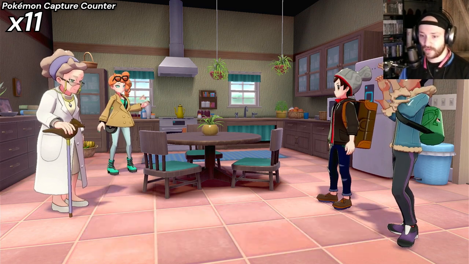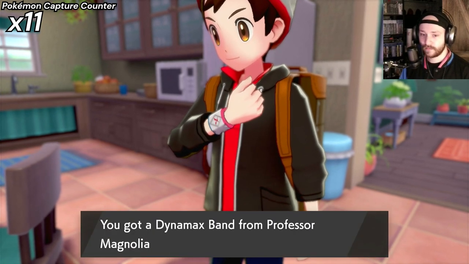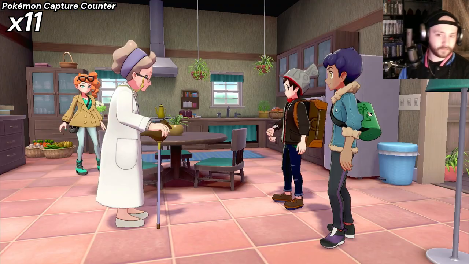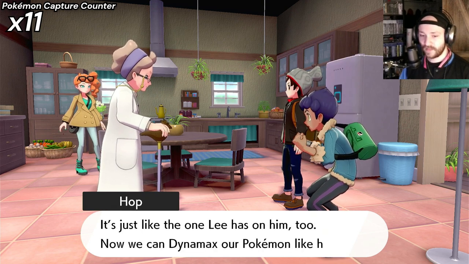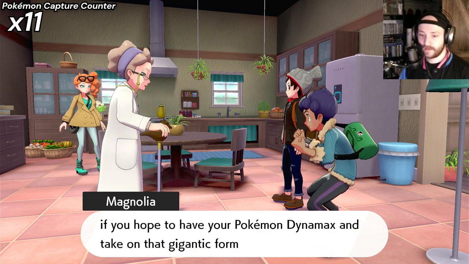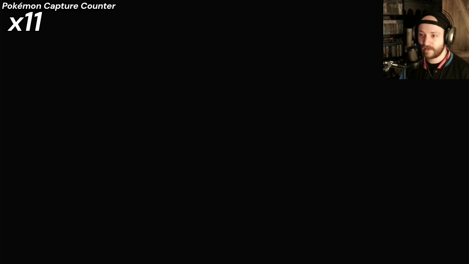Brandon, Hop, these are for you. What do you got for me? Don't give Hop one, he doesn't need one. What is it? Oh. I guess maybe he needs one, okay. Dynamax band. I guess that's gonna be the cheese of the game, or whatever it is. They always give us some kind of Z-ring, Z-necklace, Z-wristband, whatever it is. There's always gotta be something quirky in Pokemon games nowadays. Well, now it's Dynamax. Don't be afraid now to use it. Fill up your Pokemon decks too. Alright, bye bye, Grandma. Didn't even give us any cookies.